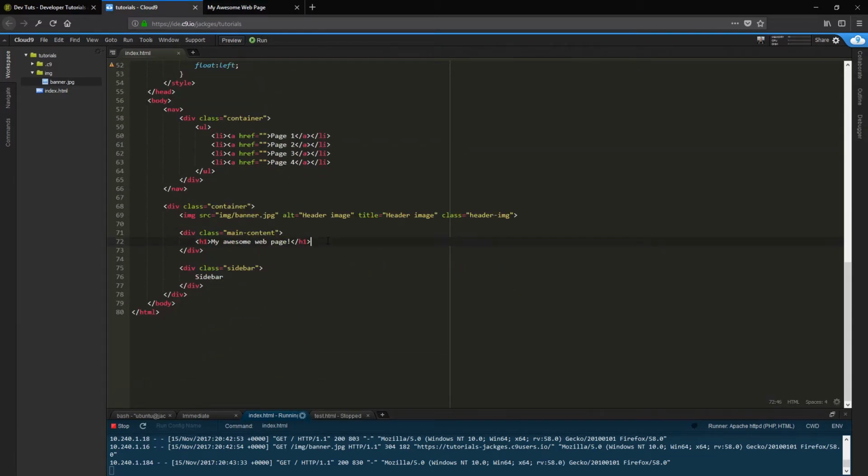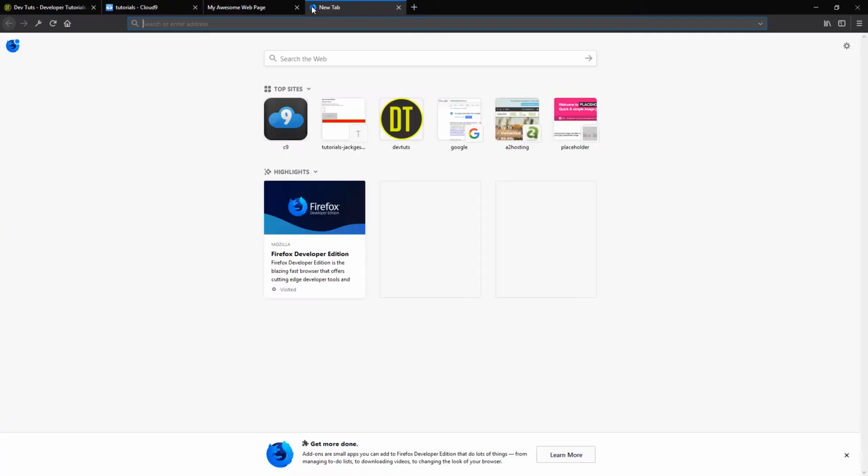Right, let's add some boxes. So div class, just call it box for now. Just move this down, it looks nicer that way. I'll add an image. Let's just get a placeholder image just for quickness. I'll just take this one again.